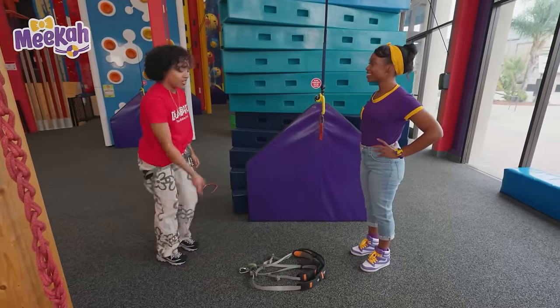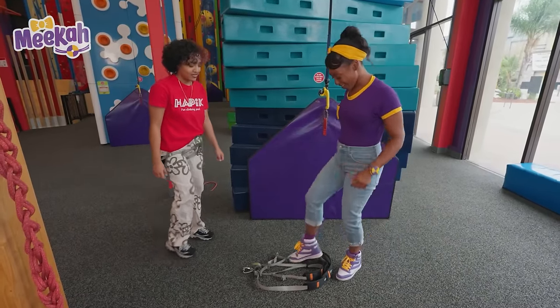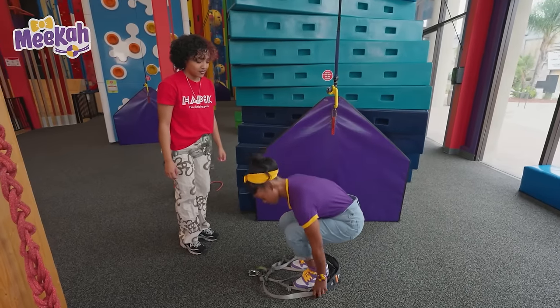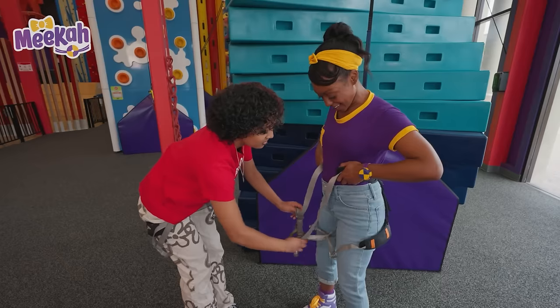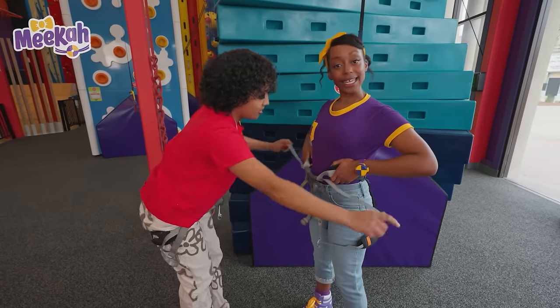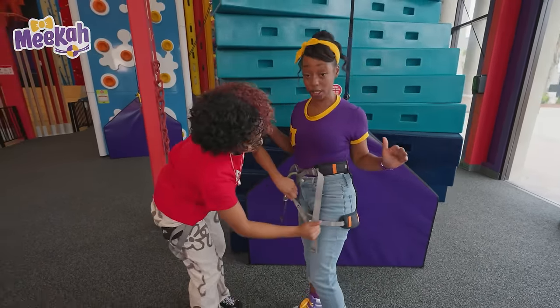Okay, so once you're ready, you're gonna put your right foot and left foot in the small holes and then just pick it up like their pants, okay? Oh, great. Right foot, left foot. Pick them up like their pants. Good job. And then you're gonna hold it on your waist. Thank you. Okay, nice, you can let go. Great, I feel really secure.